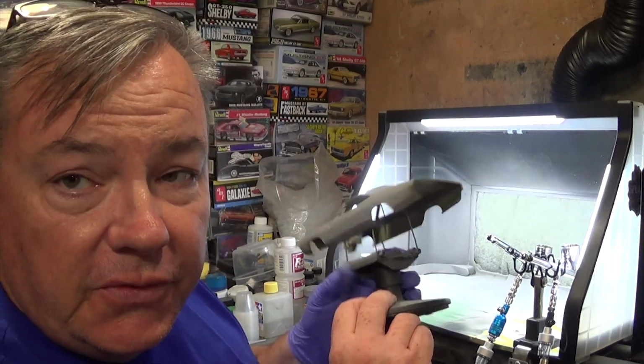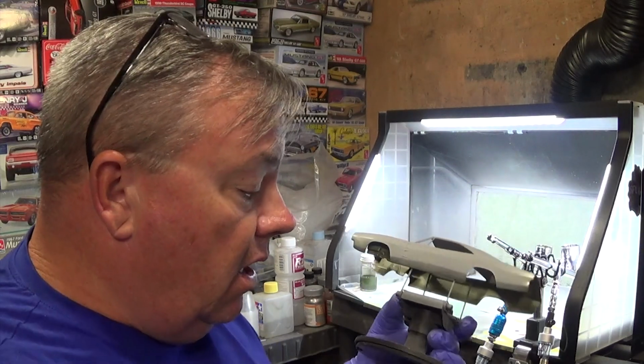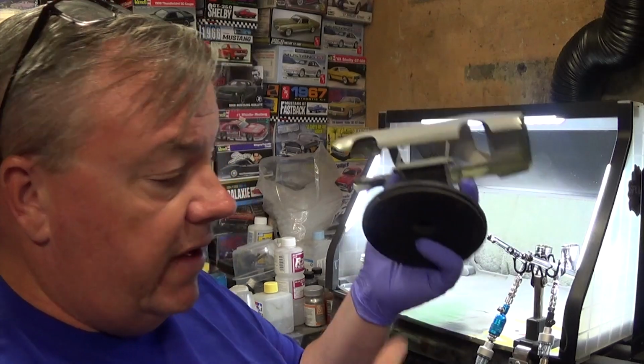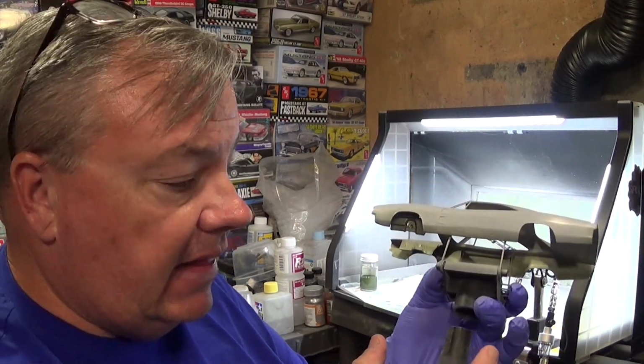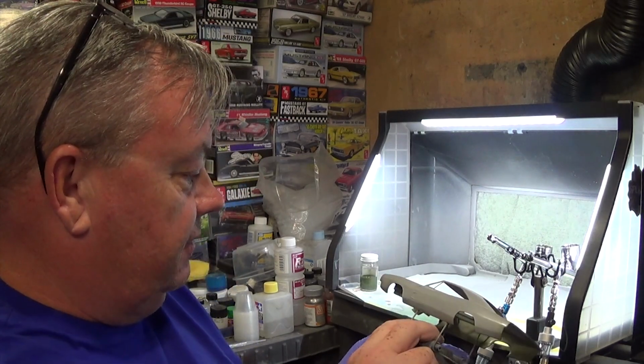That's the venerable Tamiya paint stand. These have been around for a very long time. I've got no beef with them. I like them. It's just I always have one finger underneath and my other finger holding it together, because I have had the base separate like that and I've dropped bodies before. Oh, the felonies I would have committed that day.